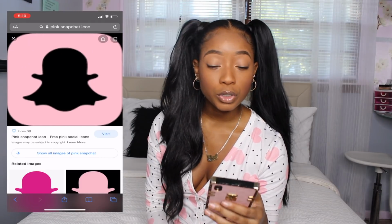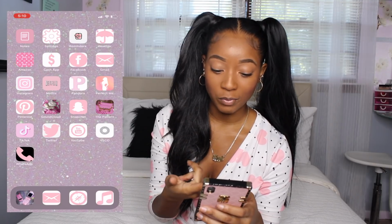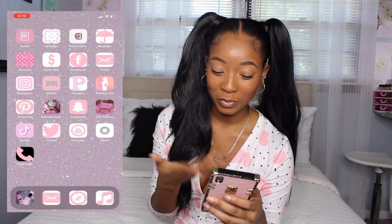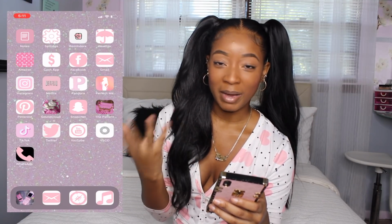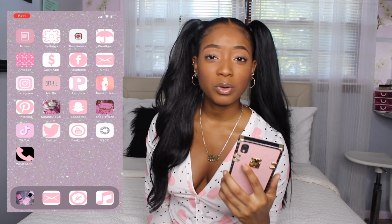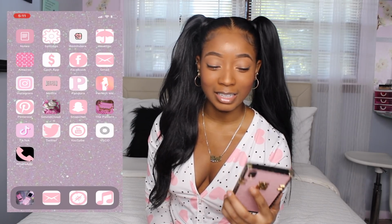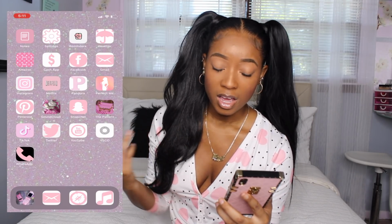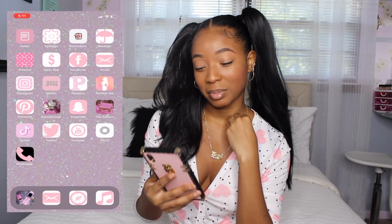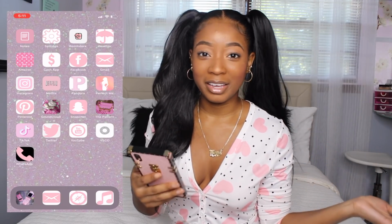So you could use Google, you could use Pinterest for the backgrounds, like some of the aesthetic ones that I have on here, like the SoundCloud one with the money and the kitty, and the pattern app, which is actually an astrology app, but I thought it looked cute with my aesthetic. I was gonna do like a pink moon, but I was like, I don't care, I'm just gonna do it like that. I know some people have all their apps like that, it just doesn't match the icons. Like I said, I only have a few that are like that. SoundCloud I use the cat and the money because people always talk about SoundCloud rappers, and, you know, just remind me of money. But yeah, that's why I use that.